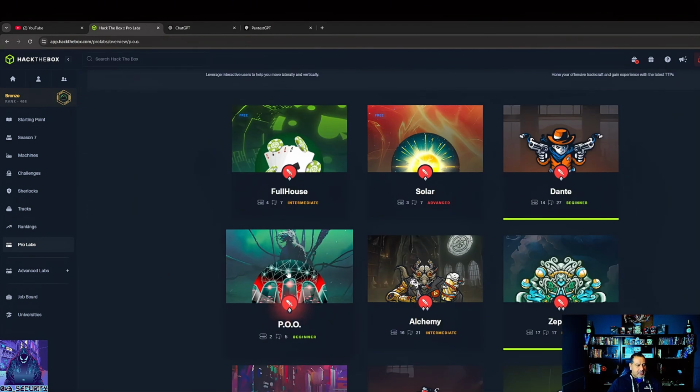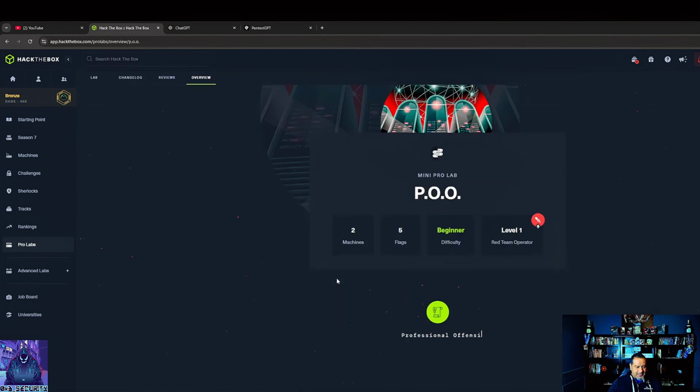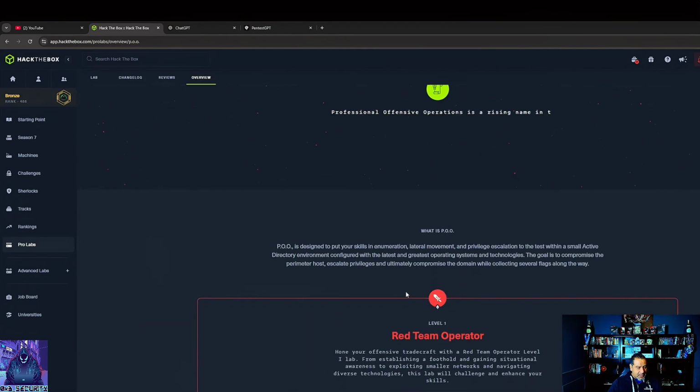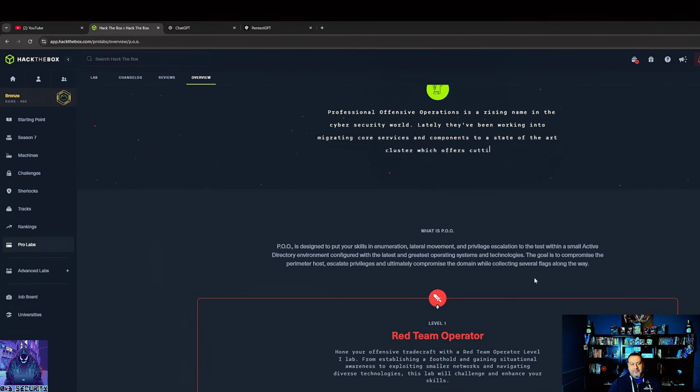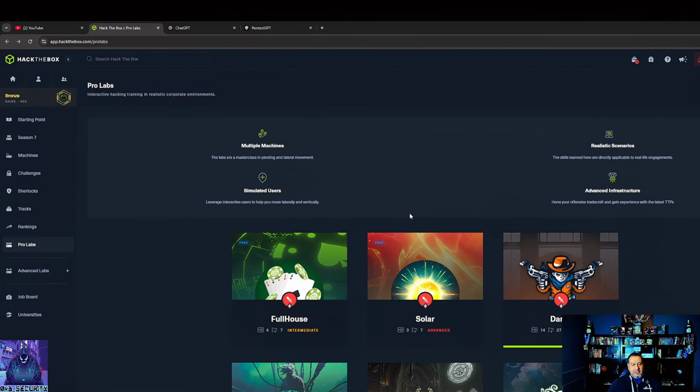So again, I don't know. Some of these newer ones that came out, this is the first time I opened this one. It's designed for skills and enumeration, lateral movement. So again, they're different boxes that pick your brain and get you to try things on a different route, different level. But yeah, I'm definitely going to do it. Again, those are my two areas that I would go, to either do it for the investment or not. And again, it's that gray area. It depends on where you want to go.